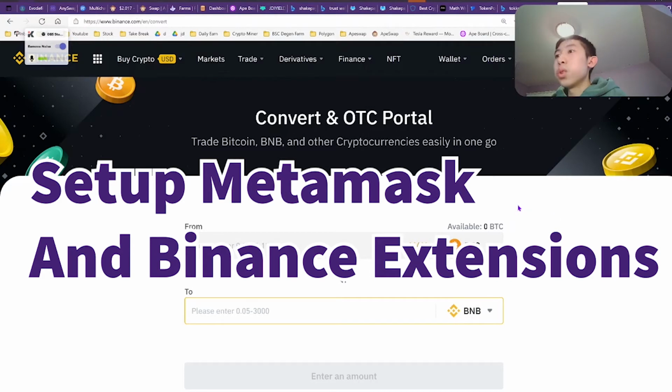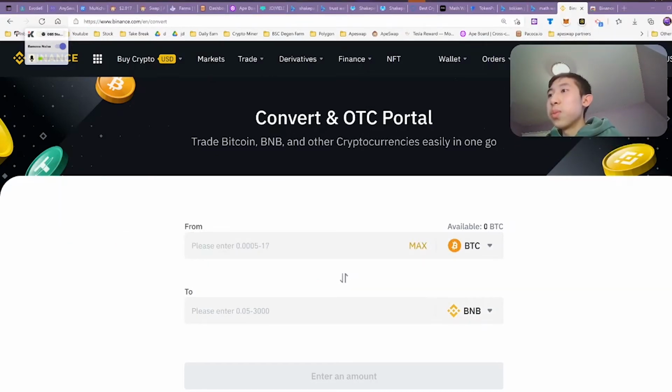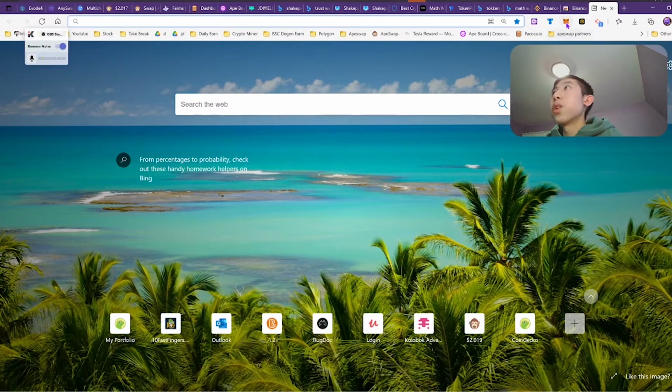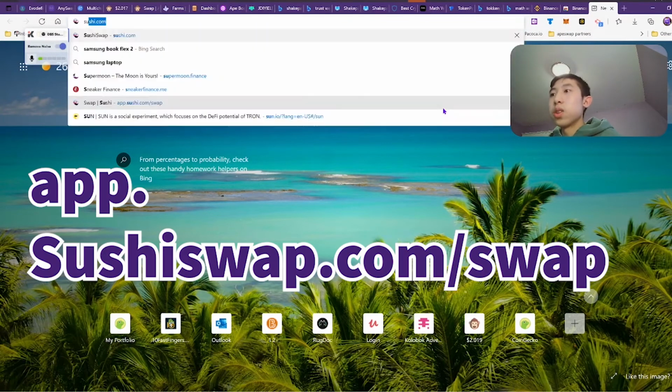So now we're just going to show you quickly the extensions. I have two of them at the top. Not sure if you can see them, they're up here. And you have to set them up. So you enter your stuff into that, private key, mnemonic, you'll set it up. And the Metamask one, you have to add new stuff to it.